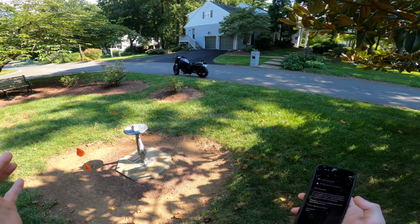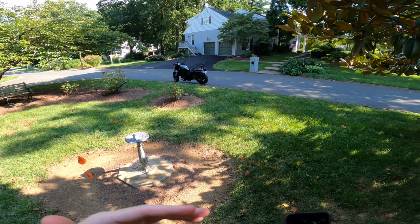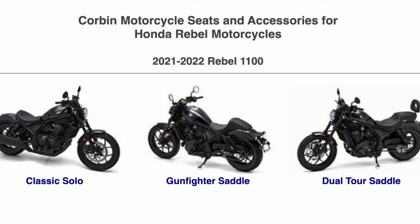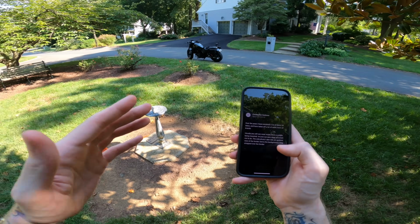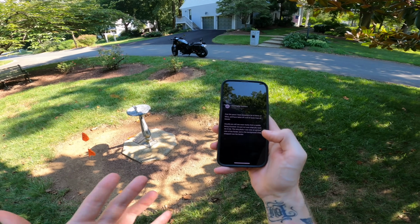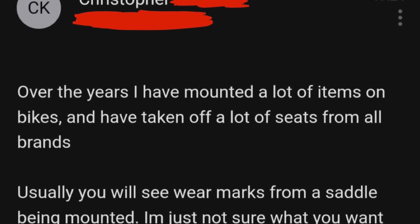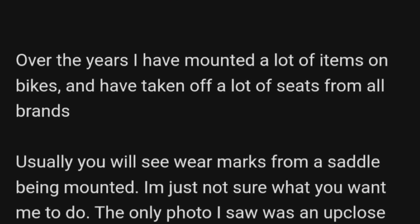There are a handful of other people who have had scuffs and dings and paint chips because of a Corbin seat on their Rebel 1100 as well, and I know for a fact that it's happened with all three of their seats. So anyway, Chris, the wonderful customer service rep from Corbin, responds, over the years I have mounted a lot of items on bikes and have taken off a lot of seats from all brands. Usually you will see wear marks from a saddle being mounted. I'm just not sure what you want me to do.